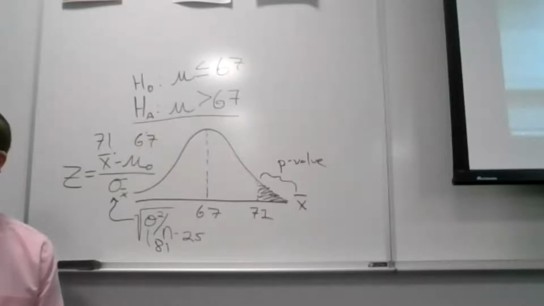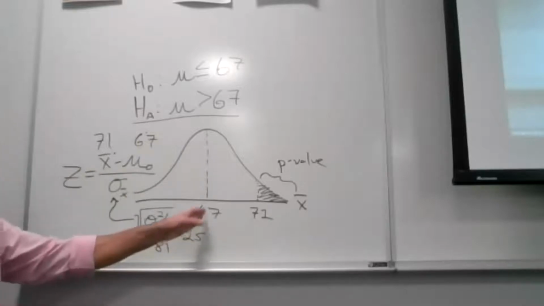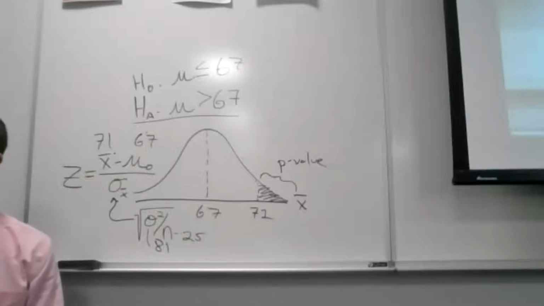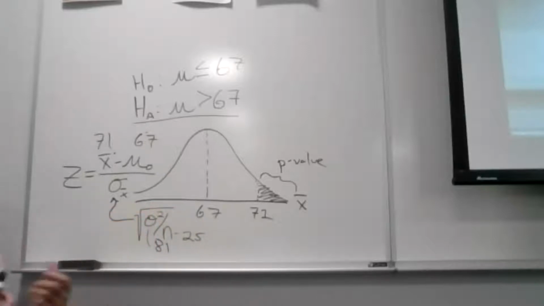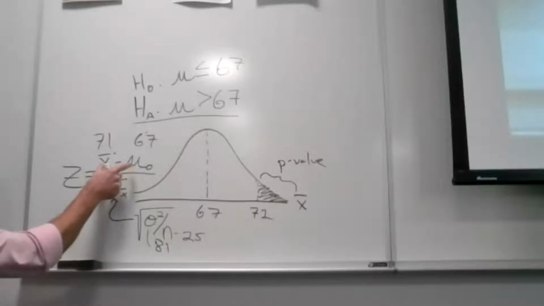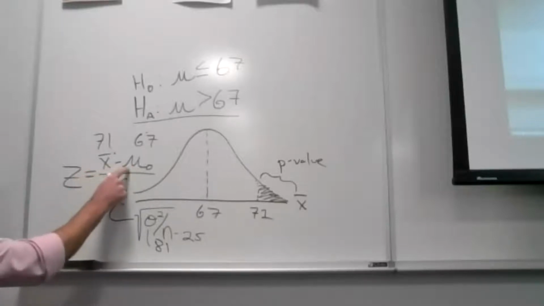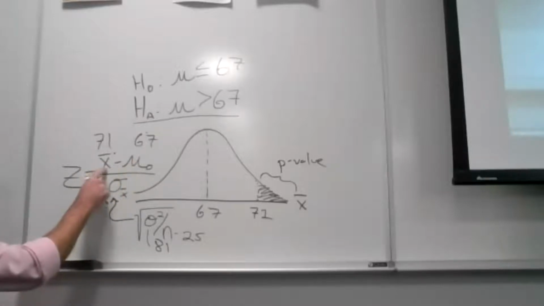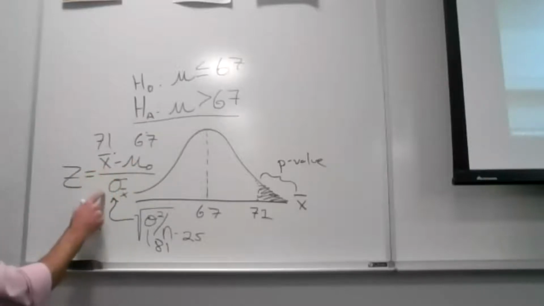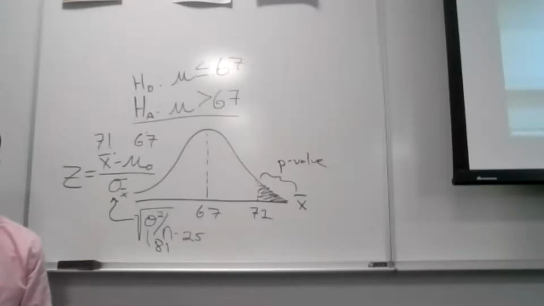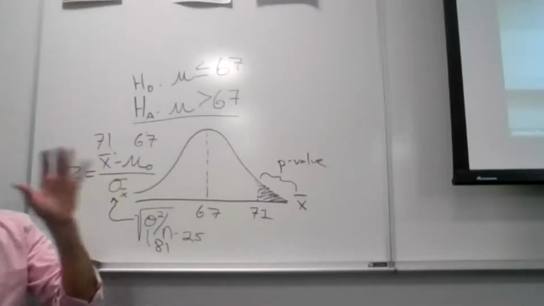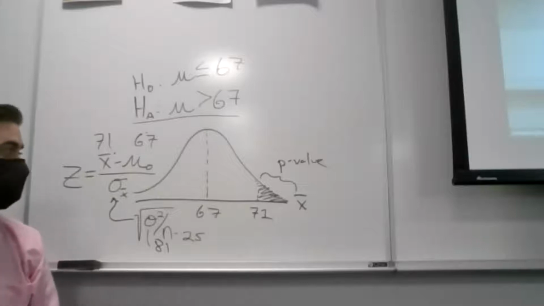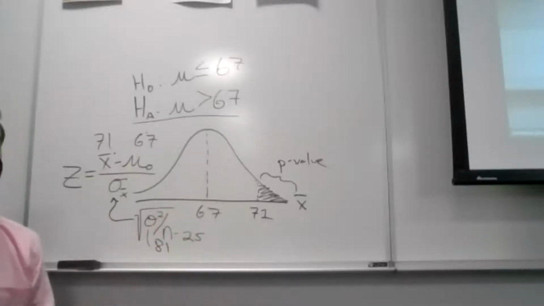So one thing we should start noticing is that anytime I see sample evidence that's above the assumed true mean, I should have a positive test statistic. Anytime I see something that's below the assumed true mean, then I would have a negative test statistic, right? And why? Well, it's because of this numerator. If the sample mean I see is above the assumed true value, it'll be positive. If it's below the assumed true value, it'll be negative. And the denominator, the standard deviation, is always positive. So here I see something above the mean. Automatically, I should know that I'm going to have a positive test statistic. If I turn this into a z-value, it should be positive.